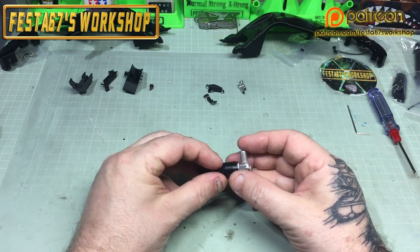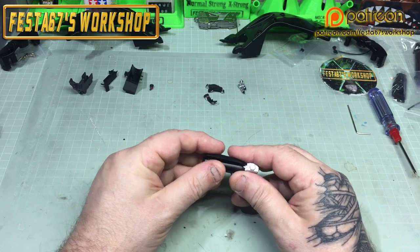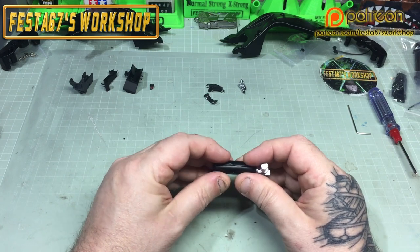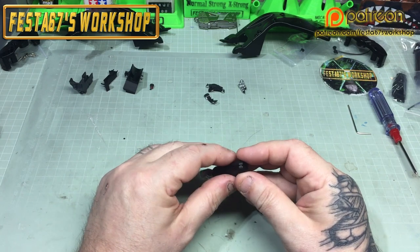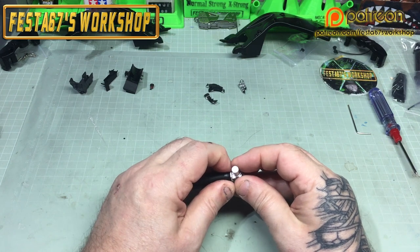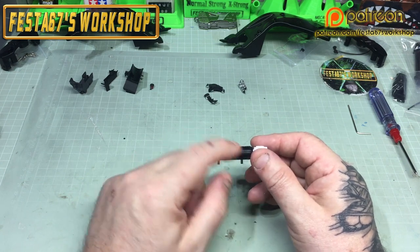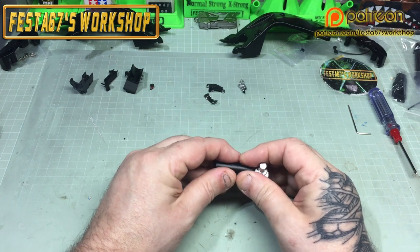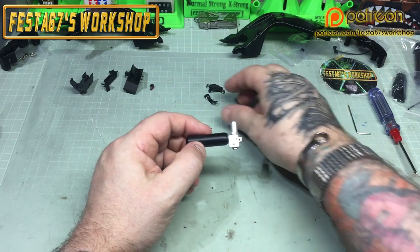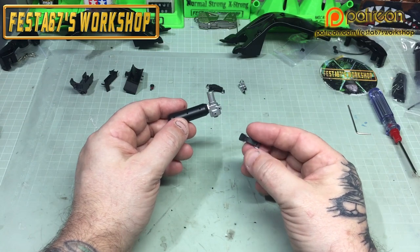The tank halves and valve body just locate on the pegs and click in place — just like so. Make sure everything is pressed tightly together so it's not going to come apart. There is a seam along here, but hopefully once it goes in the cradle and the straps are on, that should hide it. If not, we can always get rid of it when we come back to do the detailing.